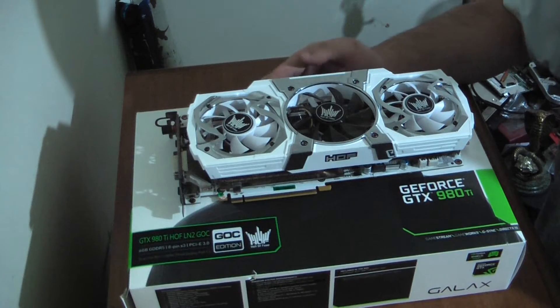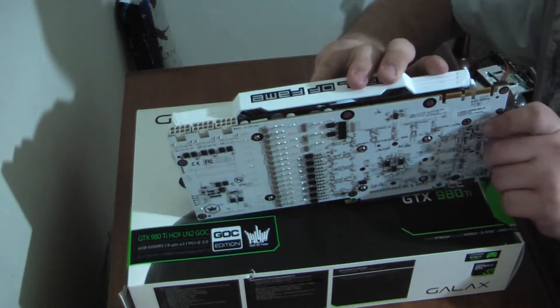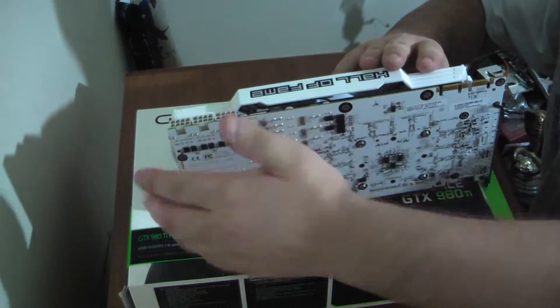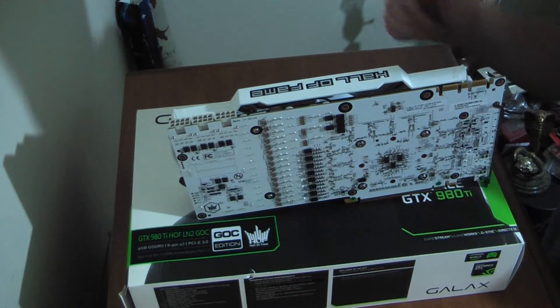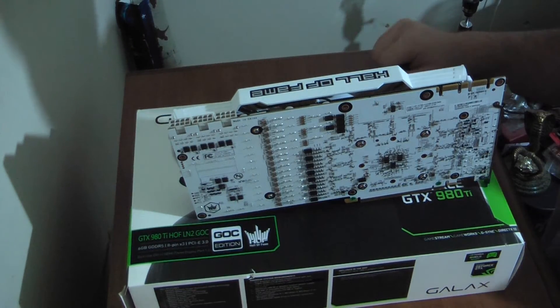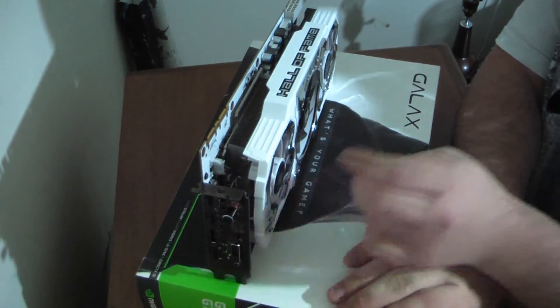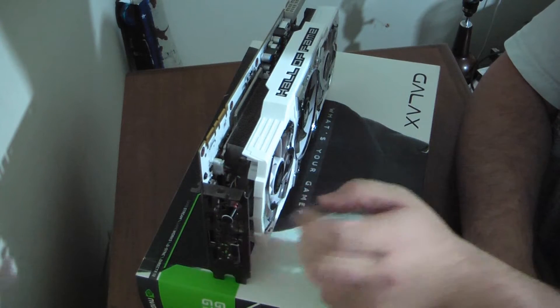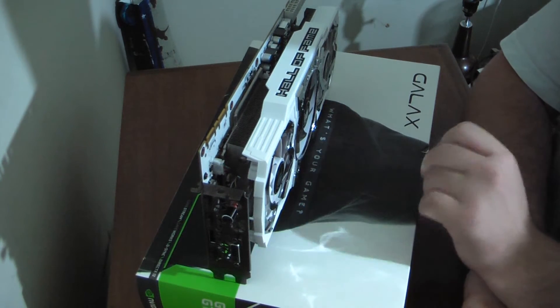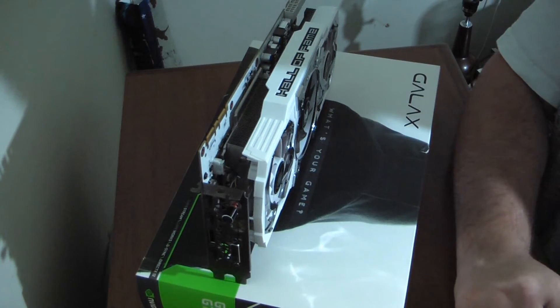Since this is all the same as the old LN2 edition, what's new here? Well, as you probably saw, the power connectors are now on the top instead of on the very back edge. This makes it a lot easier to mount inside a case — it doesn't add an extra inch at the back, making it really hard to fit into any modern case. It still has the turbo boost button on the front that forces the fans to maximum speed and forces the clock speed to go up to maximum boost, which is what you want when doing benchmarks. For basic use, because the fans are so loud, it actually isn't really recommended — but you have the option.